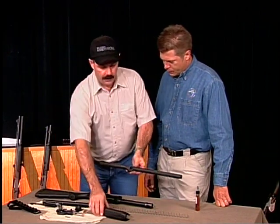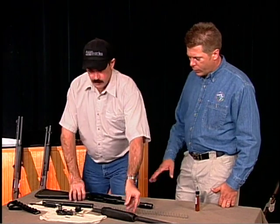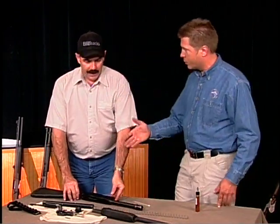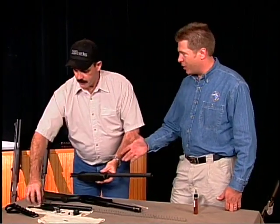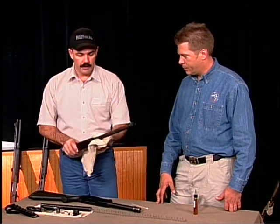So now for the reassembly. Try not to go too fast here. Oh, wait a second. How do you go about cleaning your barrel? Because I know what I do. I use an electric drill. Yeah, that's the best thing we found. It's a chrome-lined barrel, so you almost can't hurt it. You're not going to hurt anything with a bronze brush.